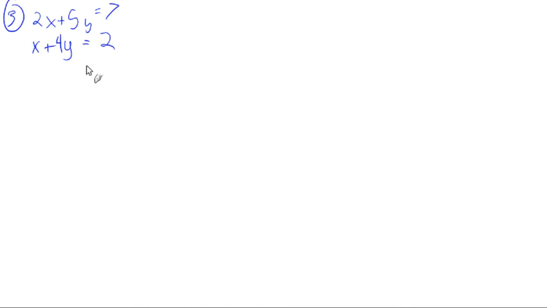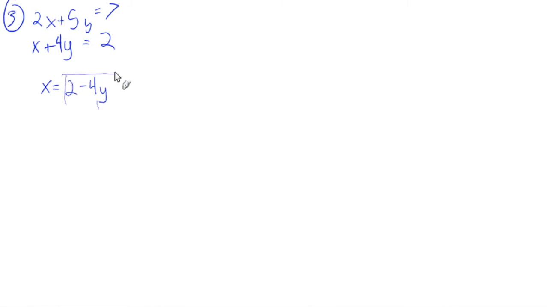all we really need to do is choose one of these equations, solve for one of the variables, and then substitute it into the other equation. So the first part of that is finding a variable to solve for, and x would be the easiest because it's just one x. So we'll subtract 4y from both sides, and x is equal to 2 minus 4y. So the x that we're looking for, you should be able to find it by taking 2 minus 4 times the y that we're looking for. Okay. So this is the x that we're looking for.